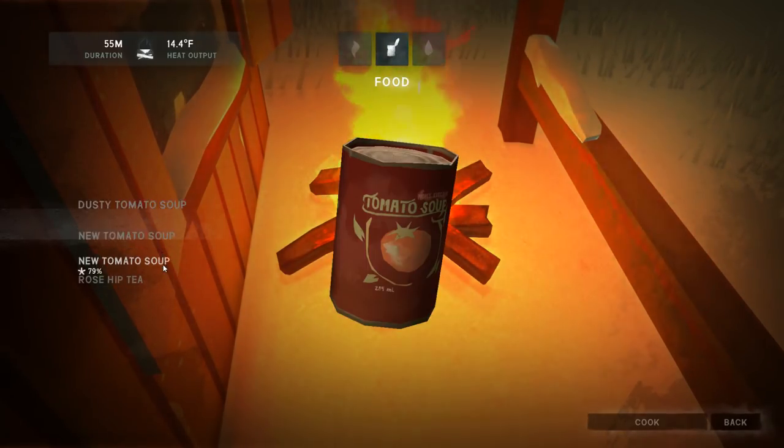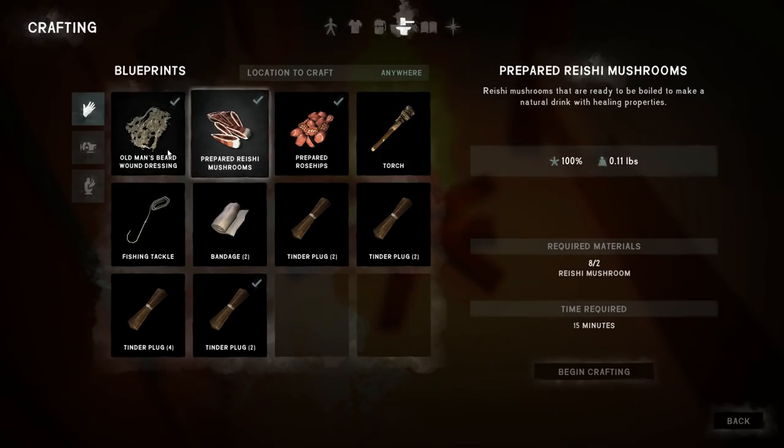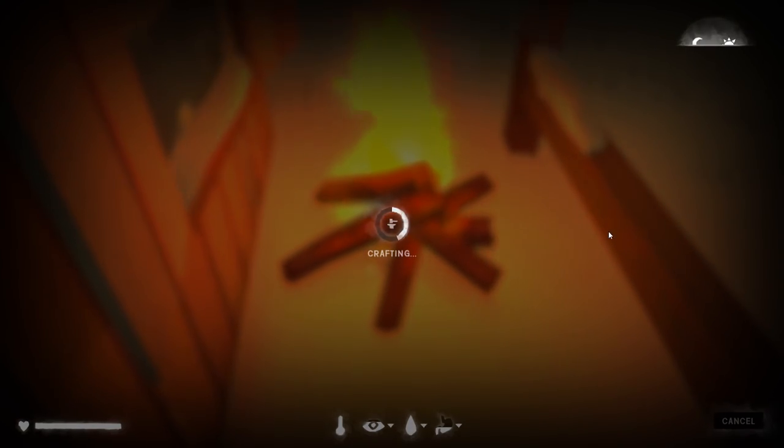Actually, we can make some rosehip tea right now. Oh, no, I think I can prepare some, though. Yeah, we can prepare a couple of things. Let's go ahead and prepare... This takes some time to do, so I'm not going to be able to do this for long, unless I put more wood on the fire.